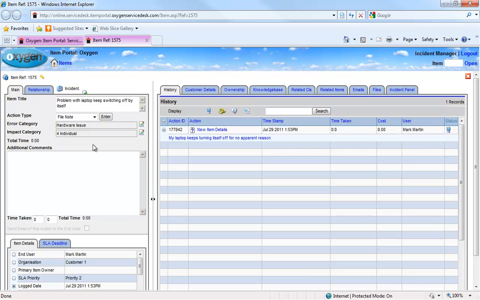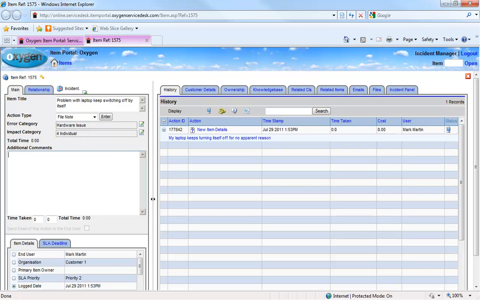what I have now is, as incident manager, the ability to apply certain actions, so manually move things through the workflow. I can add a file note, I can send an update on the call, I can resolve the call, I can escalate the call, but as you can see, without resolution, currently we are unable to close a call. So what I'm going to do is start working on this call.